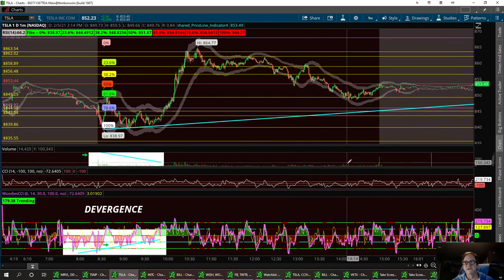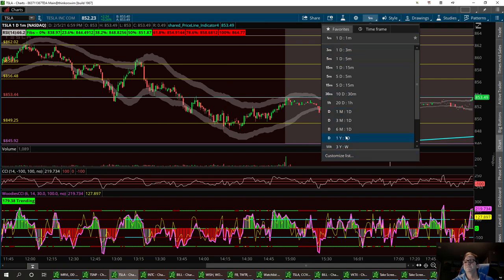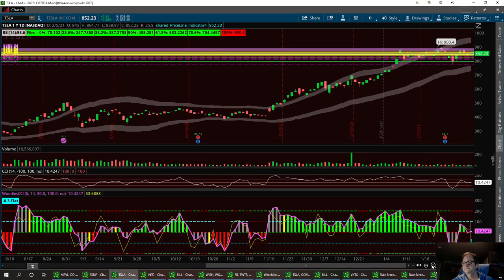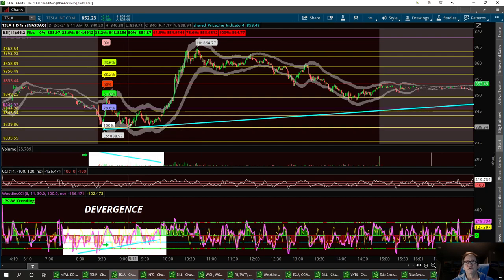I'm bullish on the trade. Checking the CCI on the daily — this is getting ready to be a strong buy again, I think. If we do get any pullback on this stock, it's going to run right back up. I was looking at the divergence on Friday. This is how I like to take the trade on a good day: when I see that higher low come in on the second pullback, that tells me I want to get into the trade. I took the trade a little sooner off this first dip, just liking the action I saw.